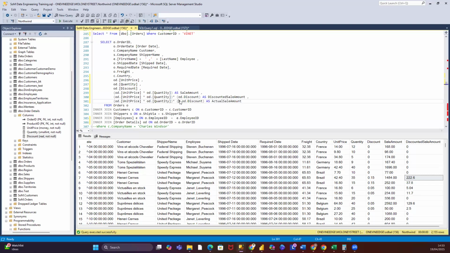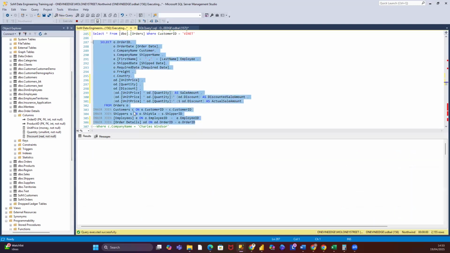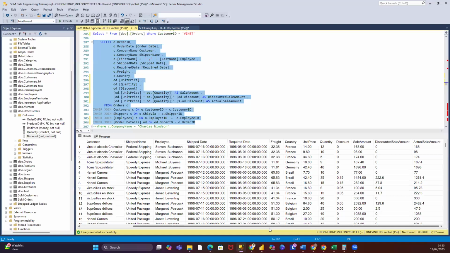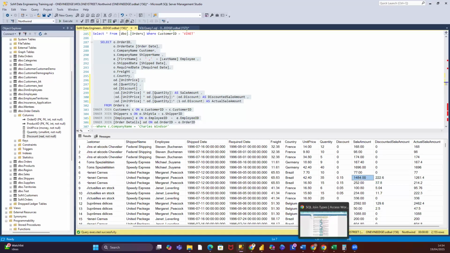So we are subtracting the discount, which is 0.15, from 1. And then you can see now, that's the 85. So if you add these two together, you will get this back. Is it clear? Does it make sense?